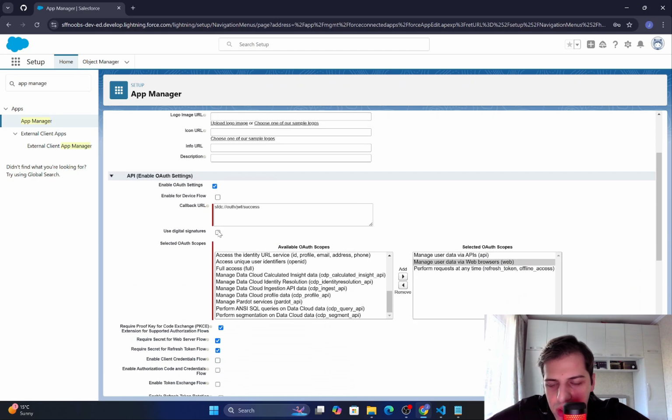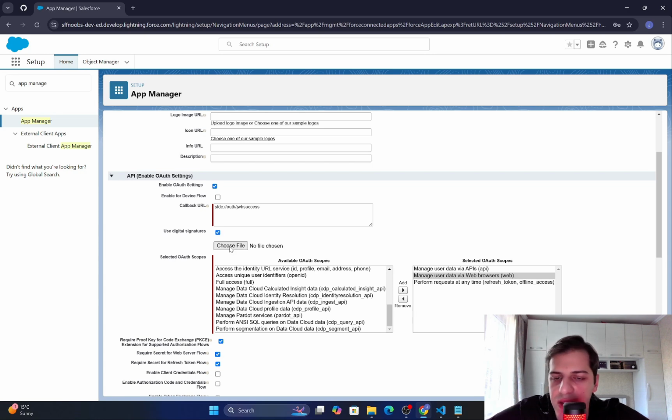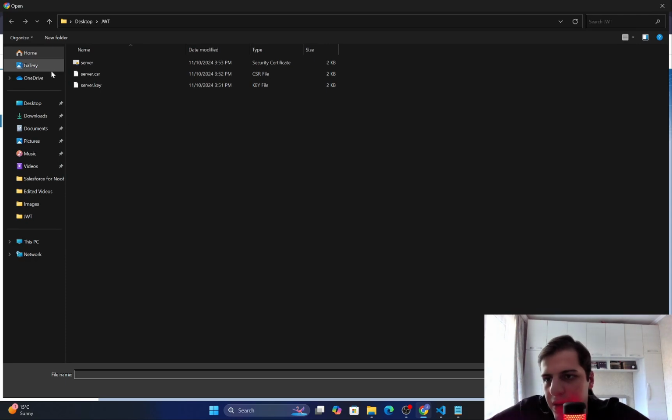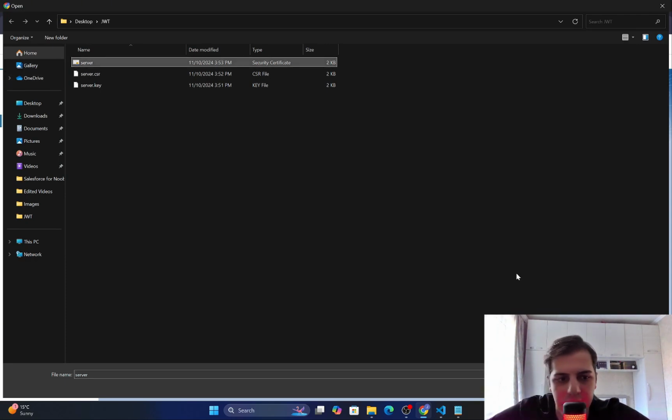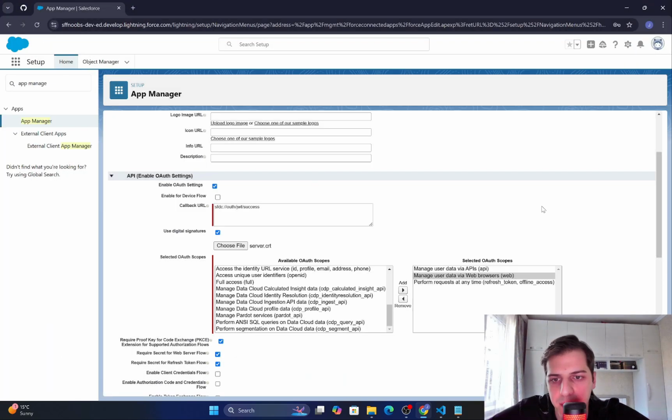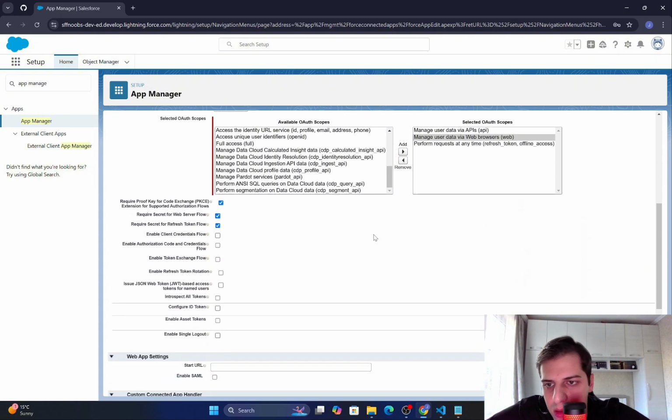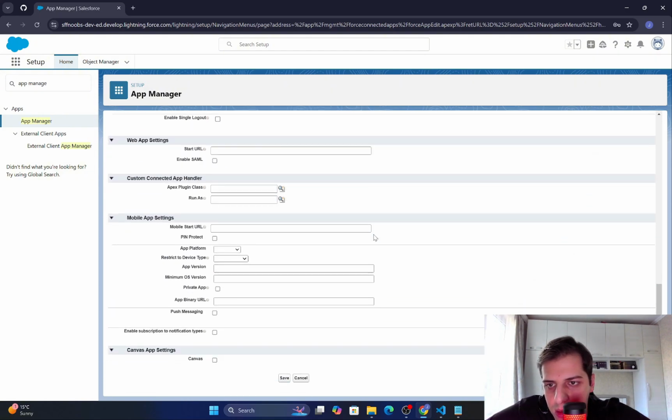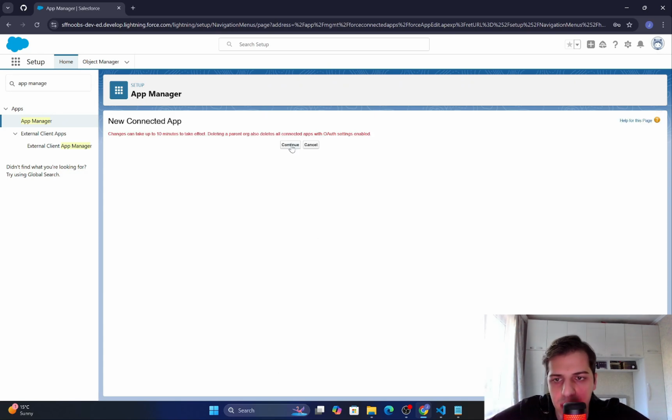Yes, use digital signatures. Here we want to attach the certificate which we just generated. This certificate, open. I think we are fine. Let's save it. Continue.